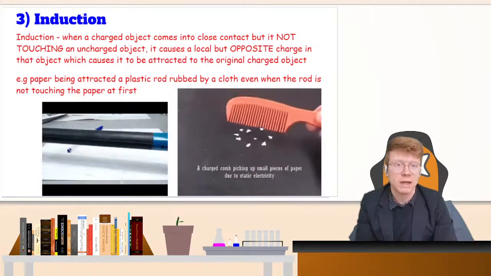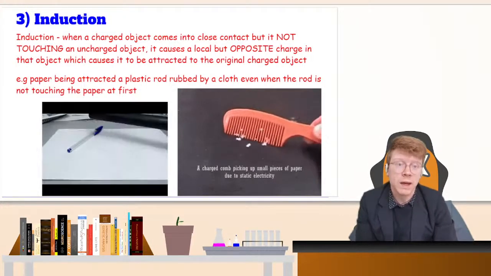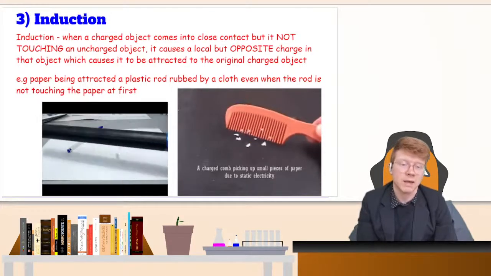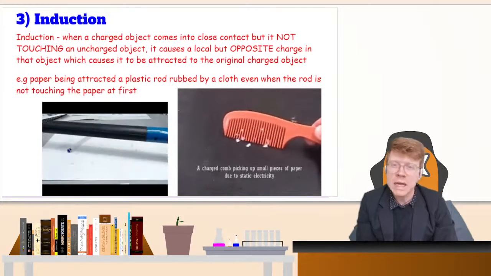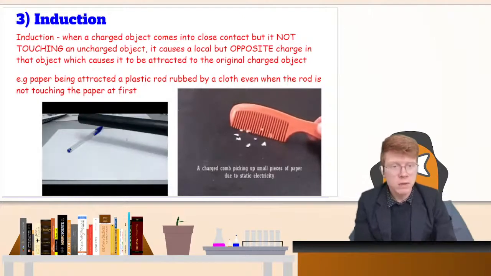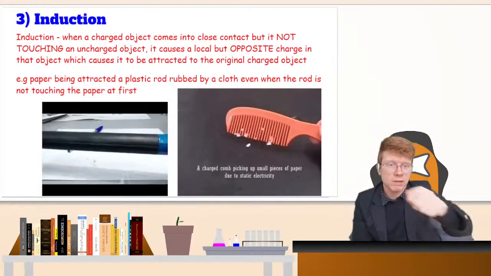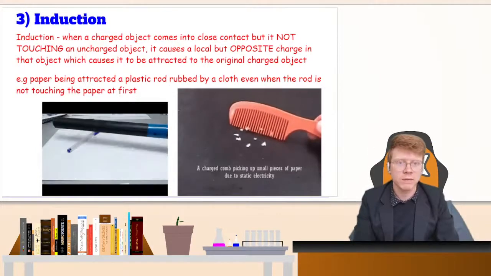And if you happen to have anything plastic at home, I'd encourage you to give this a go. All you need to do this is something that's bad at holding charge, like a plastic rod or a plastic comb, and something that's kind of frictiony, like a woolen jumper or maybe a woolen rug, and you just need to induce a charge by moving it across, and then you should be able to find that you can manipulate things.